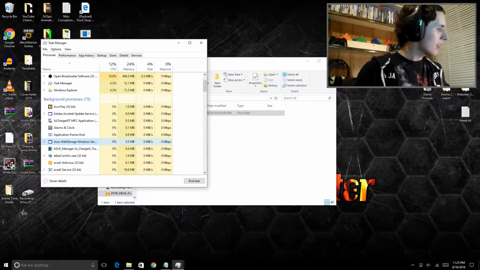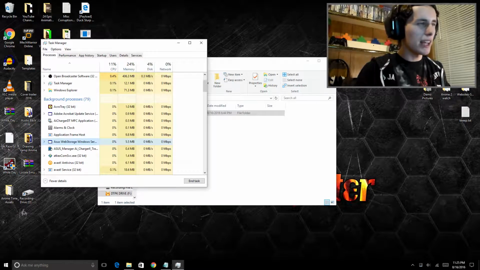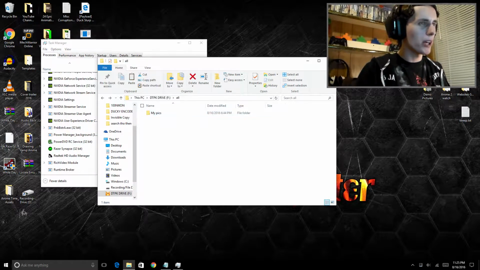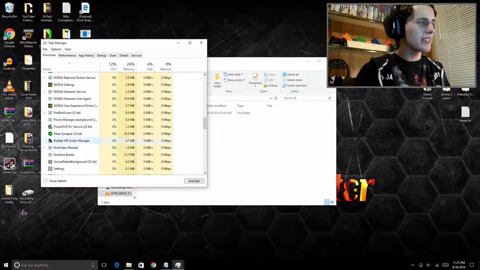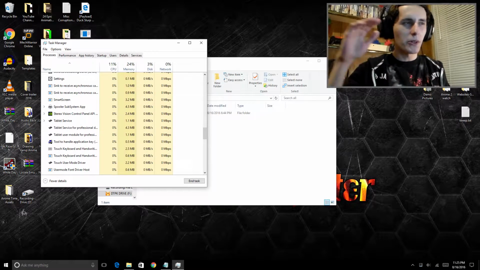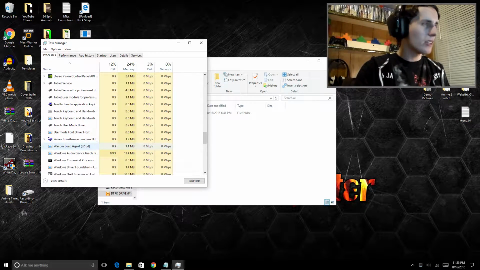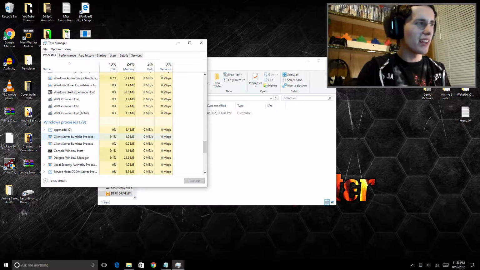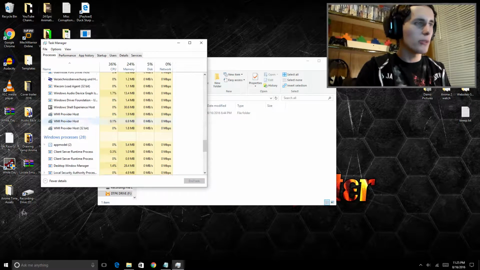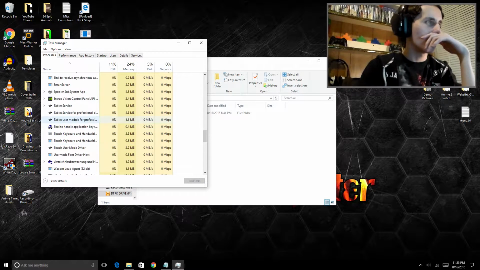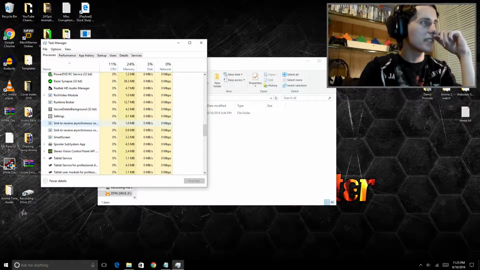So before Fraps, or OBS I mean, has a complete meltdown, I'm gonna stop my command prompt windows from running. And this is a basic way of stopping this without having to shut your whole computer off. If you do end up running this code, you can just go down to Windows command prompt and end the task. There should be a Windows console host. I think you have to end that one too. And sometimes there's a copier agent running. I forget what it's called, but I'll know it when I see it.